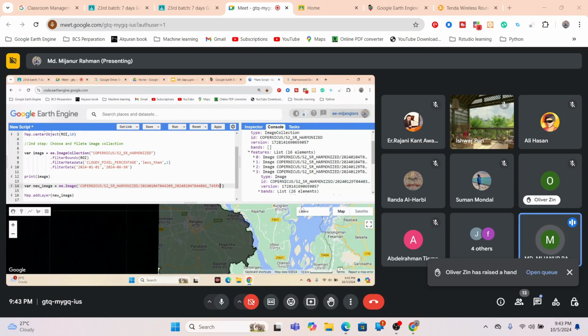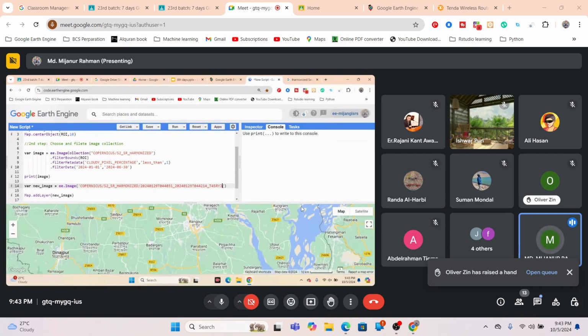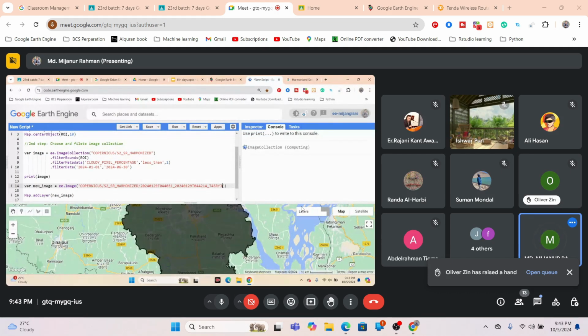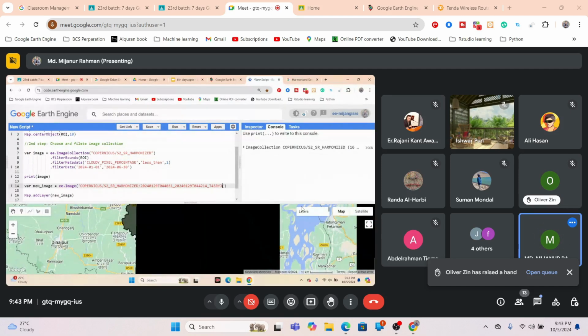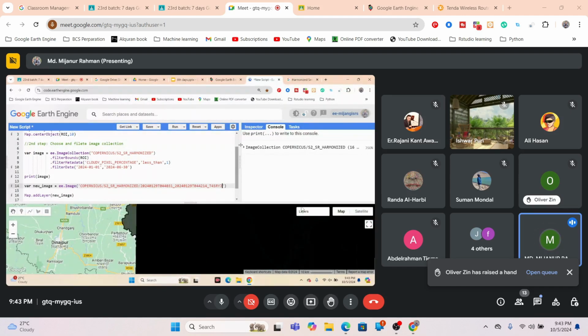If I use the median, then this is not needed. With the median, it easily fills up my whole study area. In this case, we try to find single date imagery that fully overlays my study area, and then use it. Okay, it's also the same, it also does not fill up.